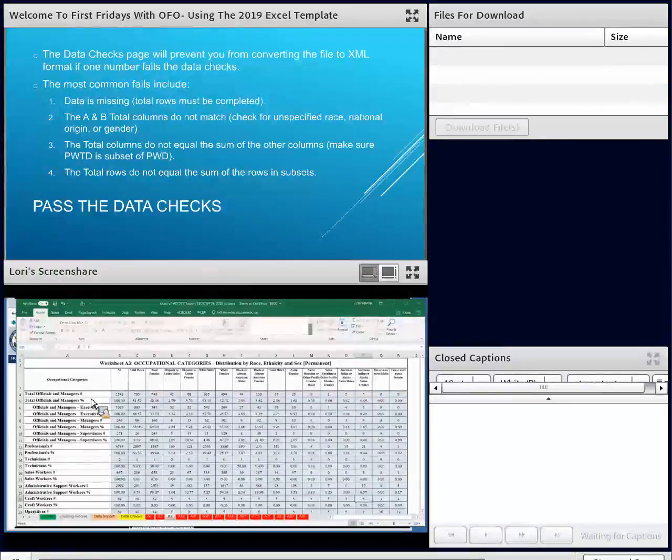And just so you know, none of the applicant flow tables are included in the data checks. The reason for that is the applicant flow tables are basically climate assessments. People are not required to submit their applicant flow data during the hiring process, so agencies may have inconsistent numbers.